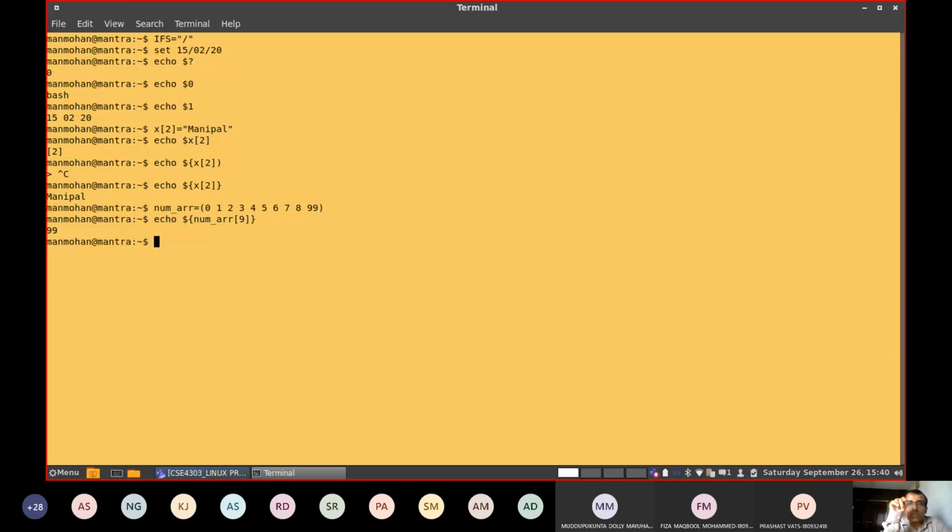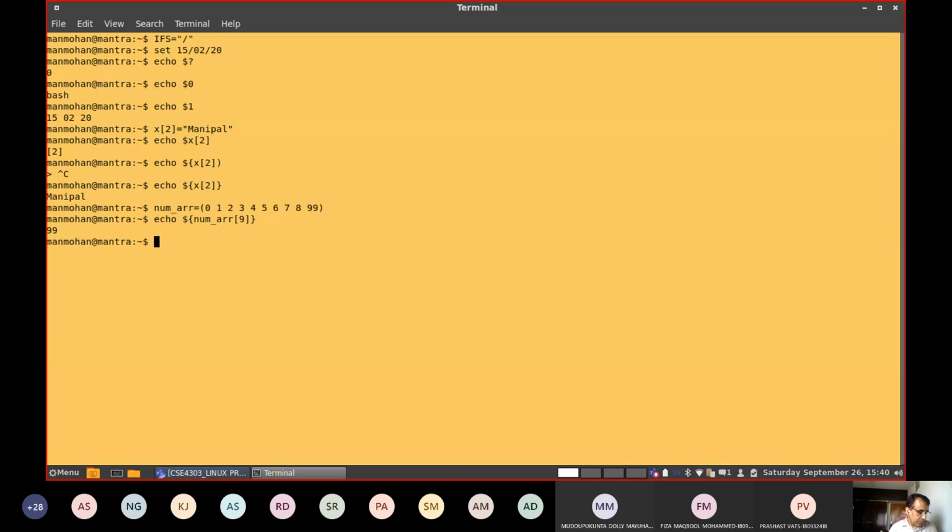So dollar, curly bracket, array name with the index, close the bracket. That will give the array elements. This is how we can pre-assign array elements, and with the dollar symbol you can extract them.